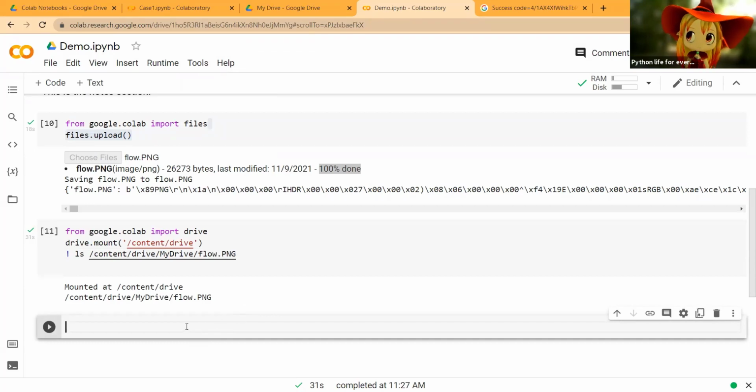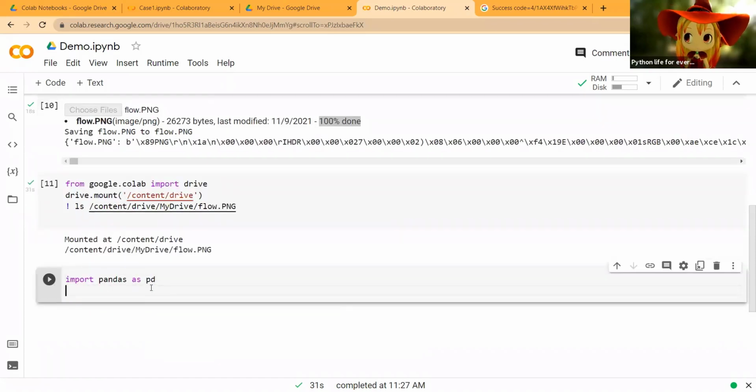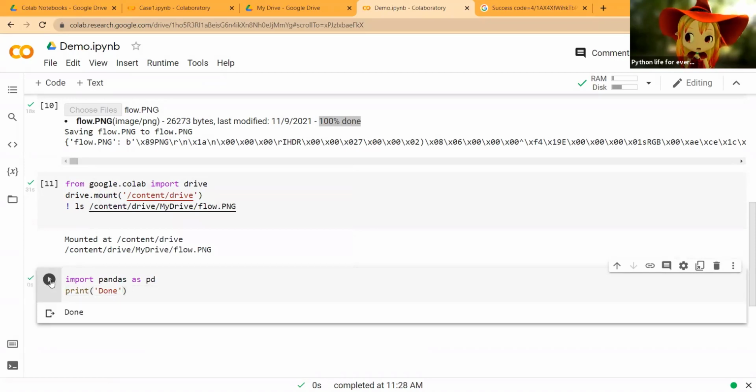Well, another very fantastic function of Google Colab compared with any offline Python editor is that it has already installed so many modules for you, like libraries. So previously, a lot of people who wanted to use pandas had to pip install pandas on their local computer, but now you don't have to do that. Let me show you here. If I want to import pandas, I just import it. I don't even have to install anything there. Let's say I import pandas as pd and I just print. Done. I ran it successfully. That means I can actually import pandas successfully.